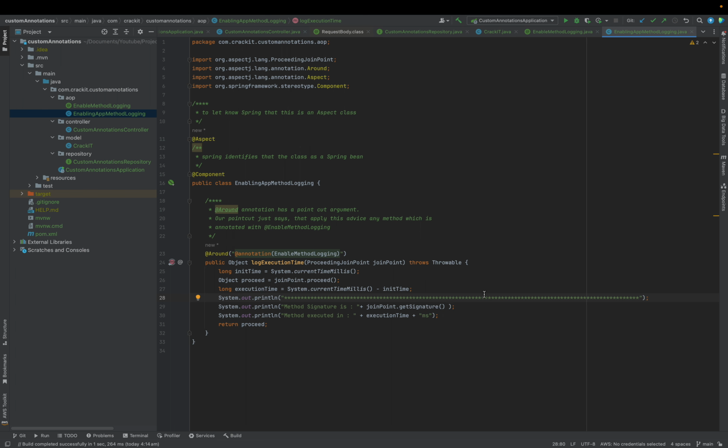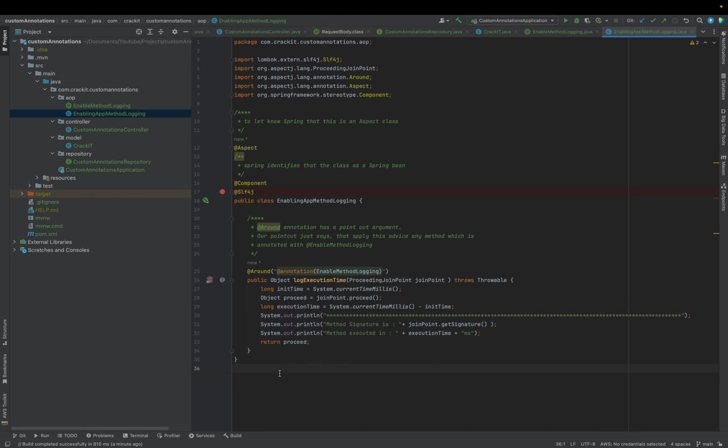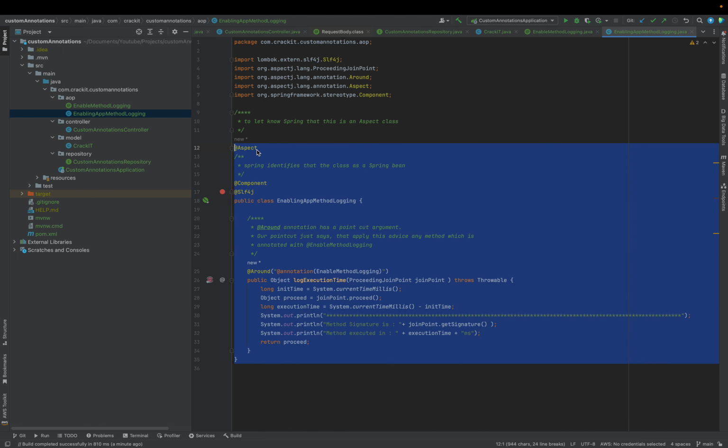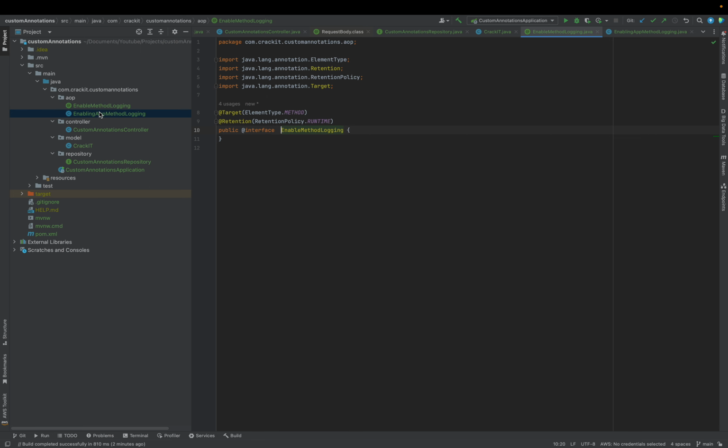By analyzing that, we will get to know which exact method is causing that performance issue, and we can fine tune that method alone. So in the real world this feature is really helpful. Why? Because to analyze real-time production data, this AOP helps a lot. With this we have finished writing our annotation and our aspect.